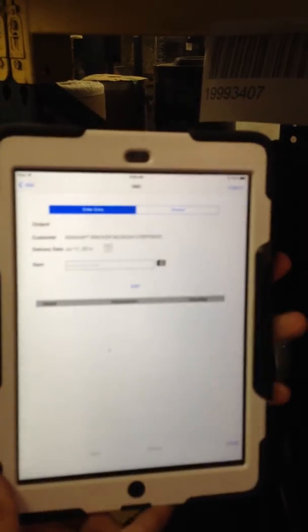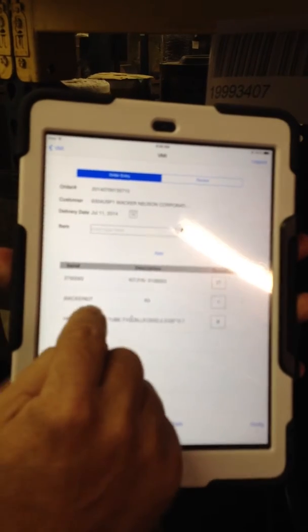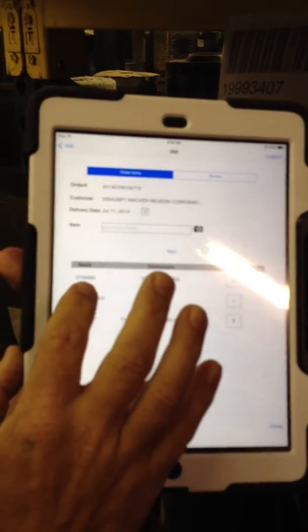Now you say, oh, you saved it, but where did you save it? I saved it to review. I'm in unsubmitted orders. You notice this here. I go to that unsubmitted order and I look at it. The other thing I can do here is, you notice this was a kit item. If I wanted to see what items were in that kit, I would just hit that kit item and it shows me. I go back to VMI, everything's correct.